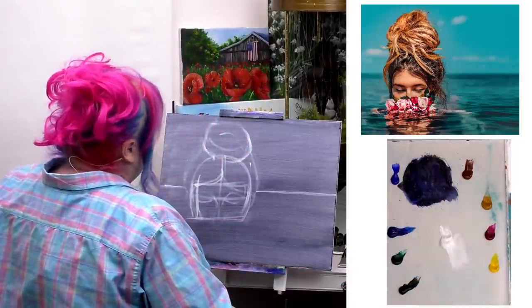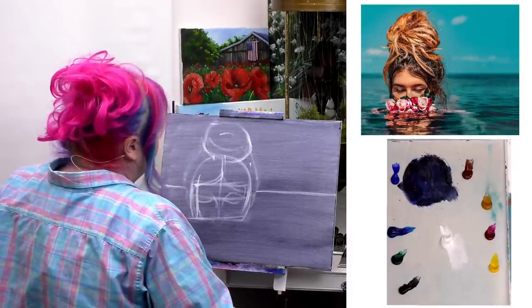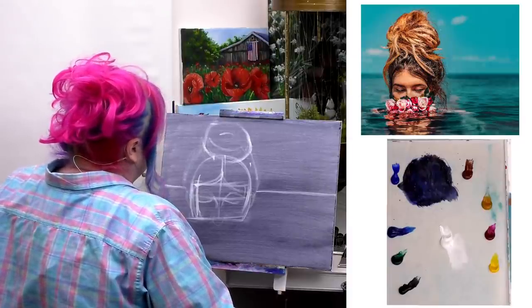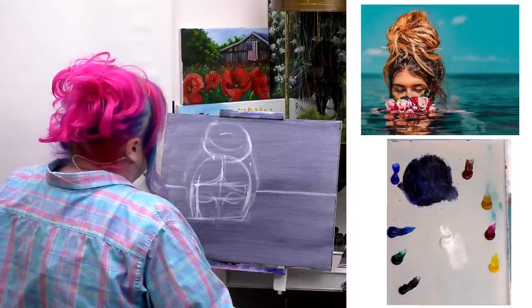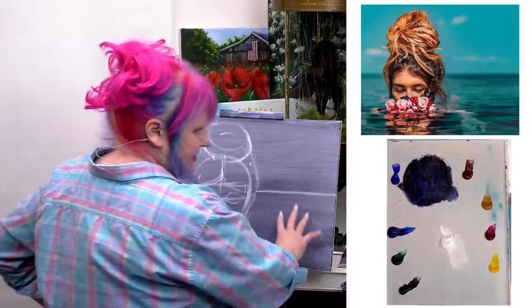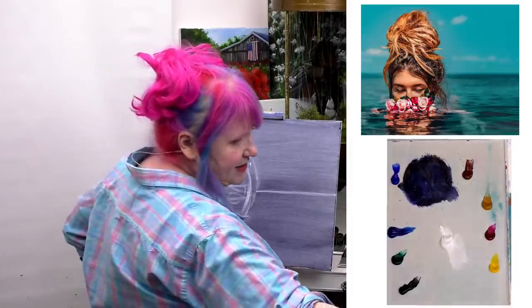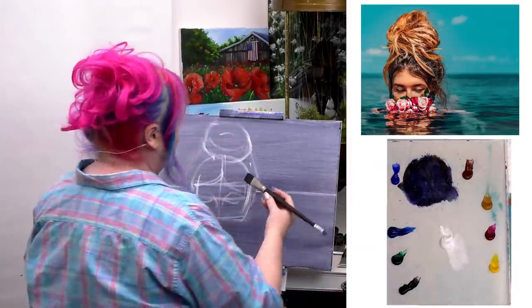So on my horizon, I'm going to kind of exaggerate things for my reference. It's a wonderful thing that we get to do as an artist because I really want to show a bright sky that's very calm and serene, and then a deep sea. To do that, I'm going to get a bright. Let's get a big bright, but not too big of a bright.